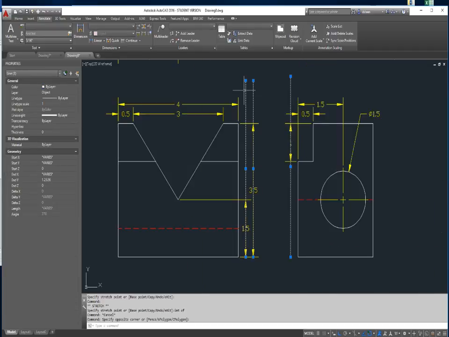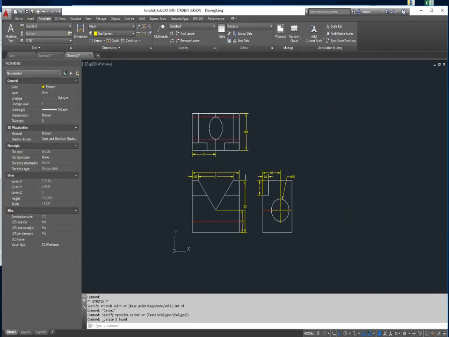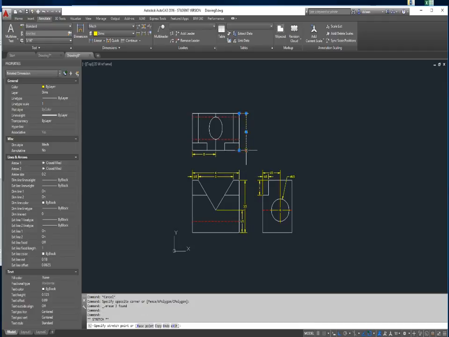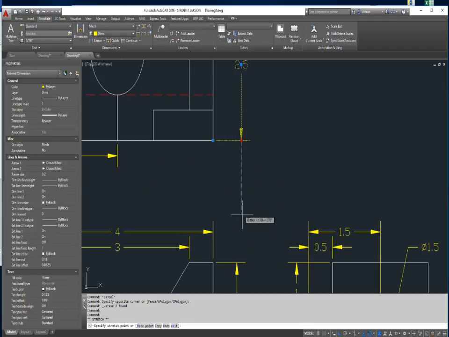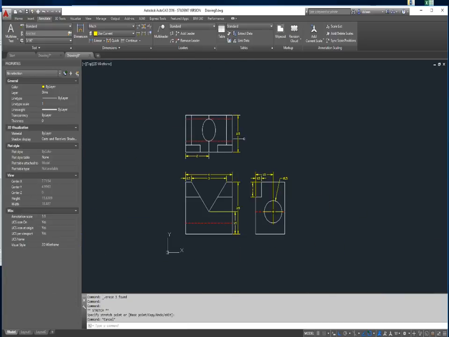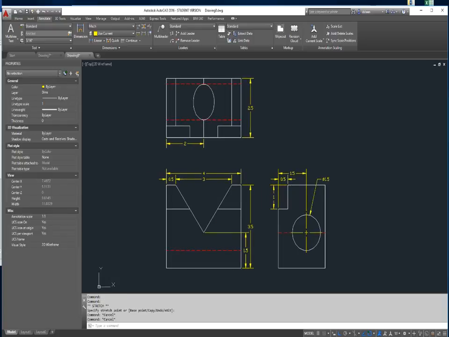And that looks pretty good. And then this one, I could take this, make that grip hot, snap it over, and you can see I got that vertical dimension lined up there. So that's a quick way to add non-annotative dimensions.